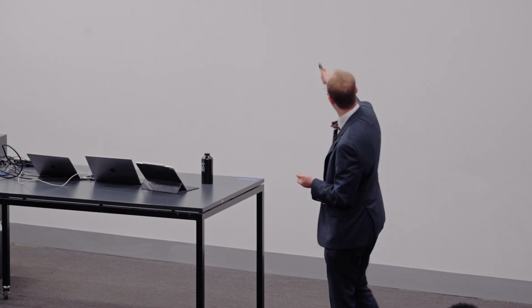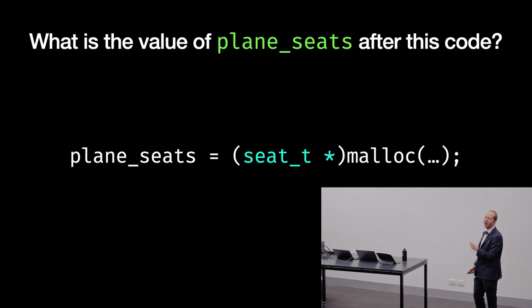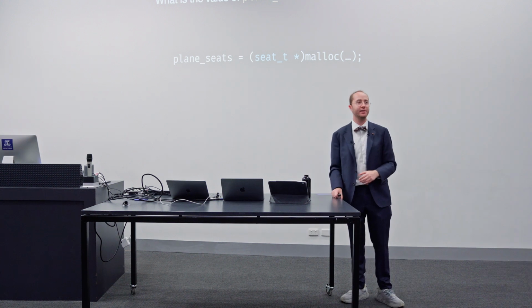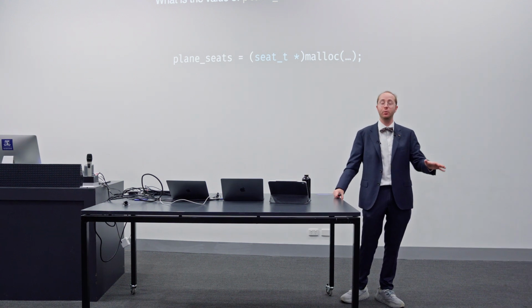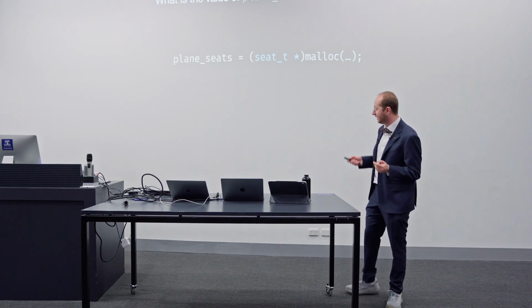And so the result of plain seats here is going to be the memory address that malloc has found for us that's large enough. And what we're doing, as Belle pointed out that I missed before, is I now have a cast here just to say, treat this random chunk of memory as a random chunk of memory for seat t's. That bit in the brackets is saying use what malloc has given you, which is an address, and use that specifically to point to seat t's.